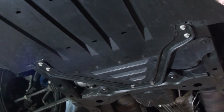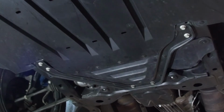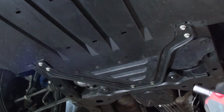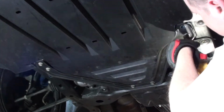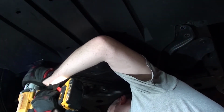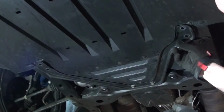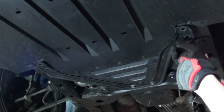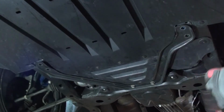Alright, so the first thing we're going to want to do is remove these 4 bolts right here. 2 here, 2 on this side, and it's only a 13 millimeter. Alright, so I'm going to pop the under tray up a little more out of my way on both sides. This side is not as bad. This side I just had to hit it out.